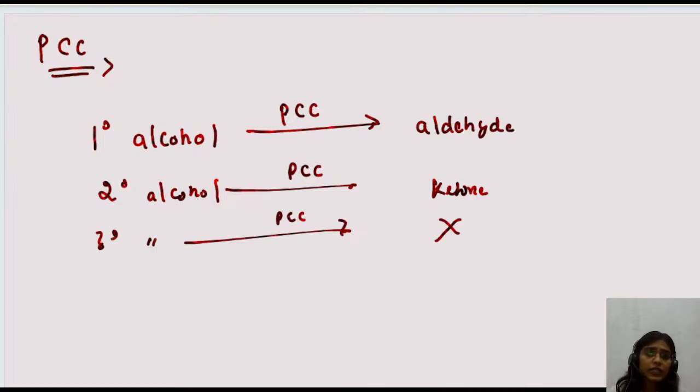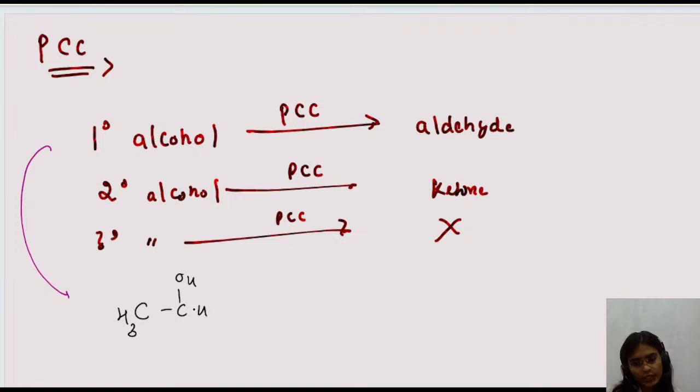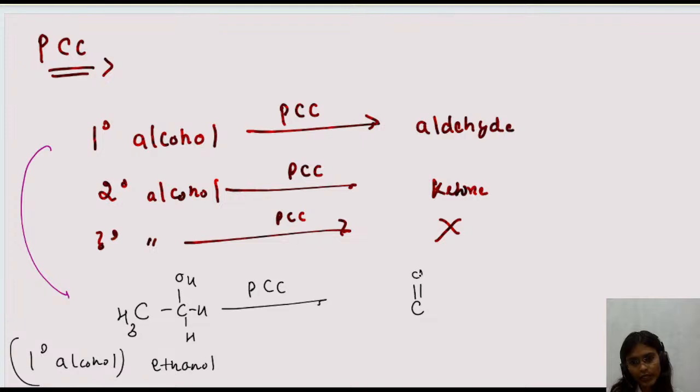For example, let's just discuss the example part as well. First of all, let's suppose I'm using an alcohol, for example CH3CH2OH. So what is it, name wise? It's going to be 1, 2, 3, 4. Okay, one more hydrogen is there. So it's our ethanol there. If you are using ethanol and I'm using PCC as a reagent, and definitely it's a primary alcohol, what we're getting in this case is the aldehyde.